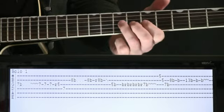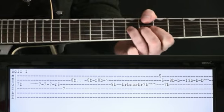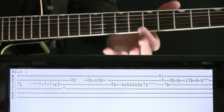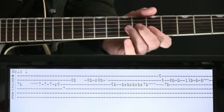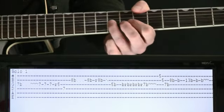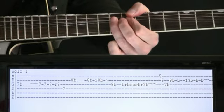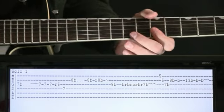Okay, and after about, you know, half a dozen of those bend releases, then we come up to 7G and just give that a nice slow bend. Okay. And after that, we'll do a little bit of a scale. We go 5E, 5B, do a bend on 5G, and then a bend at 8 on the B, and then give it another bend after that. Okay, and that happens a little bit quicker, so something like.